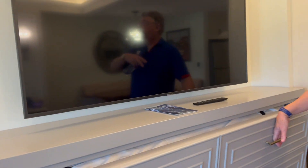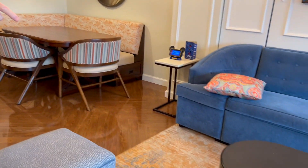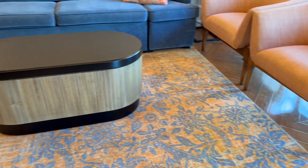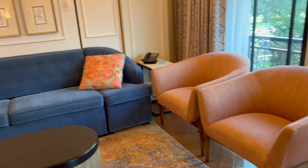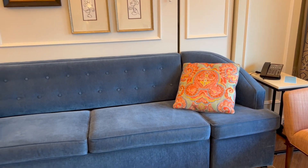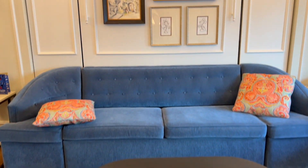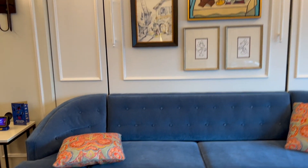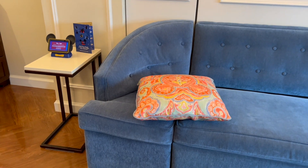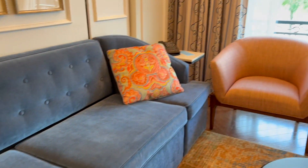So two there, two there, and then two in the master. You've got two side chairs, a coffee table, an ottoman, a couple of side tables, and some extra seating in those corners. The other Disney Vacation Club resorts that have a Murphy bed usually just have the center. Riviera is one of the few with the extra end pieces, so you can actually seat four or five people on this couch rather comfortably watching a large TV.